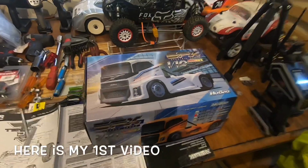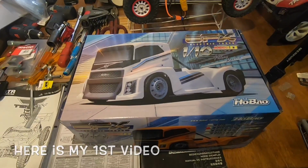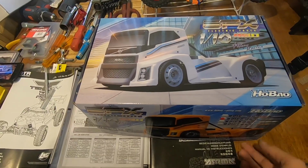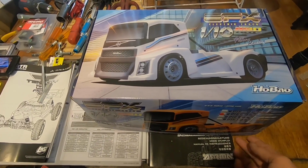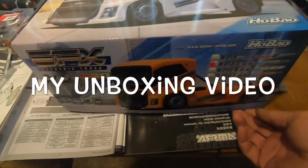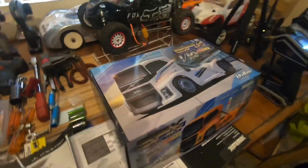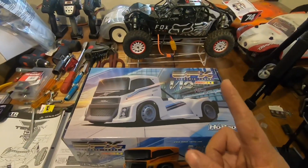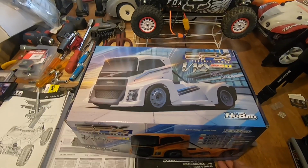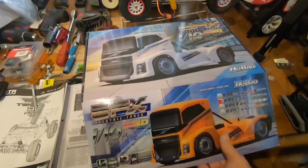All right, so the challenge has finally arrived. Day after Christmas, went ahead, package showed up this morning, and it's the Hobao EPX electric truck. So we're gonna do a little quick unboxing. This will count as my video number one on this build off for Big Gap and True Boys. So let's open this thing up and see what's in it.